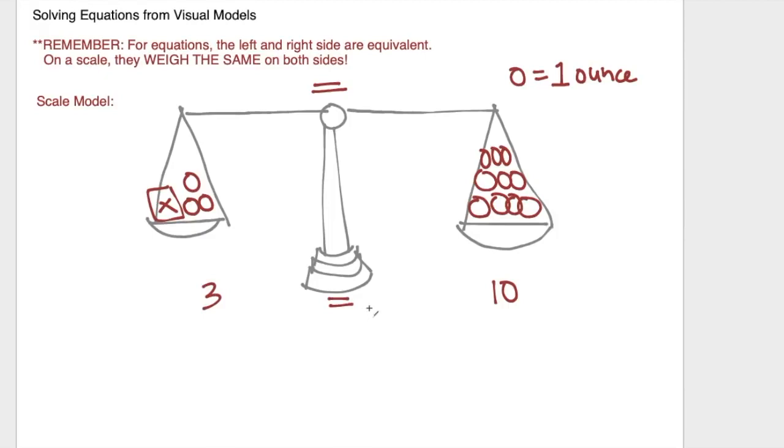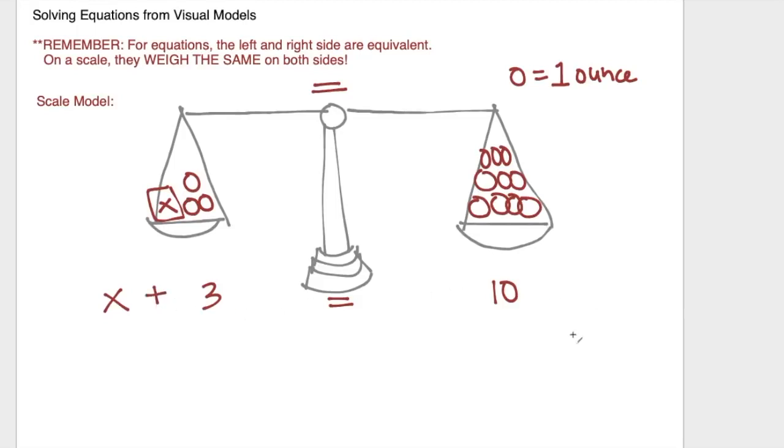So if we think to ourselves, we also see that the left side is not alone. There's also an x here. Remember, x means that it's a mystery number, right? We have this box on the left-hand side of the scale, and we don't know how much it weighs. We're like, hey, who put this here? How much does it weigh, right? But we do know when we put this mystery box along with 3 oranges, it equals the same weight as 10 oranges. So the equation would be x plus 3 equals 10.